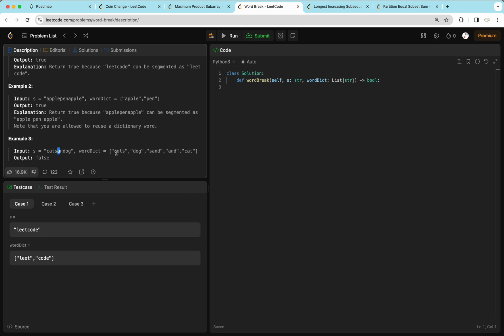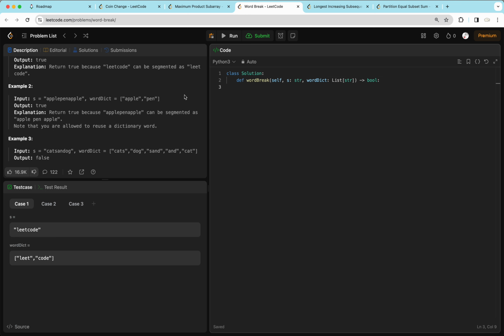So it doesn't matter, we don't have to do anything with word dict because we can use these words as many times or as few times as we'd like. So we can just keep trying from every index which words we can use and see if the next index is going to be valid. So in the end, how do we see if the entire string is valid? We're going to look at the index one after the word ends, and see if this is a valid starting index. Because if it was, then a word would have set this to be true.